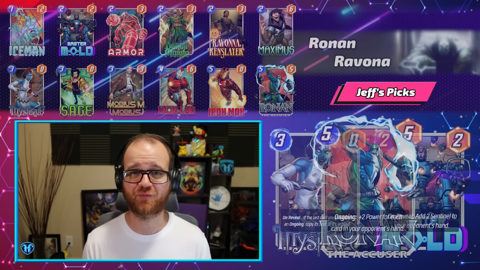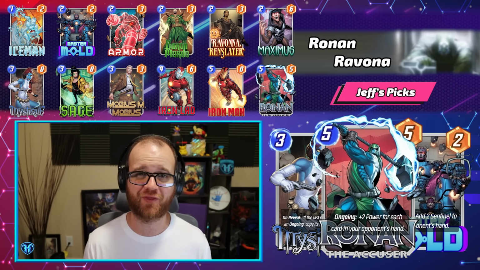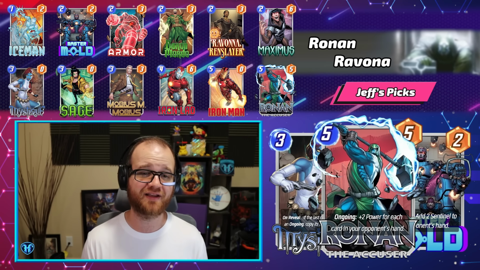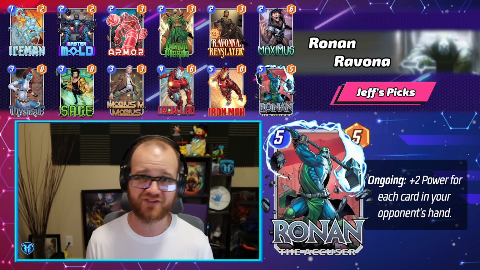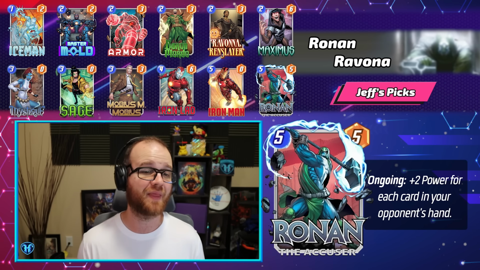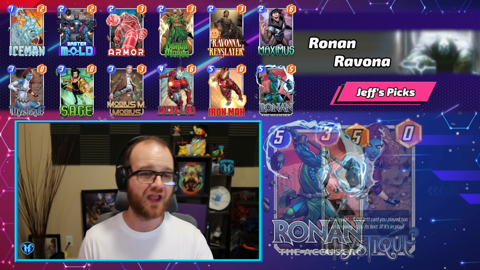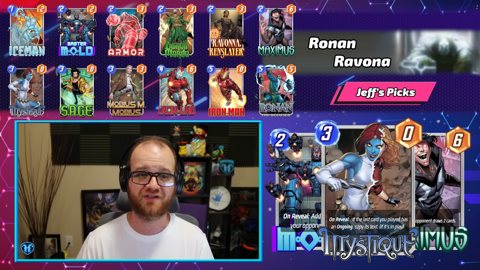My last Jeff's pick this week is a Ronin Ravonna deck list that I had a really good run with on stream and felt like it had good tools to be competitive. Your basic game plan is relatively straightforward. You set up a Ronin on turn 5 as a stat stick in one of your paths, and then on the last turn of the game, we can copy Ronin with Mystique and then play out something like Master Mold or Maximus to inflate the opponent's hand.